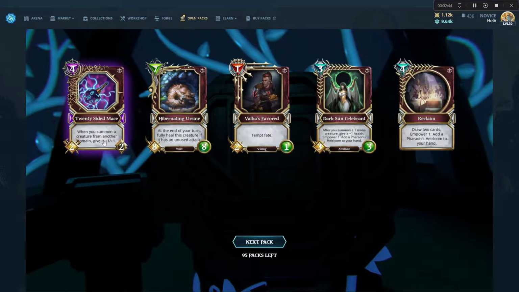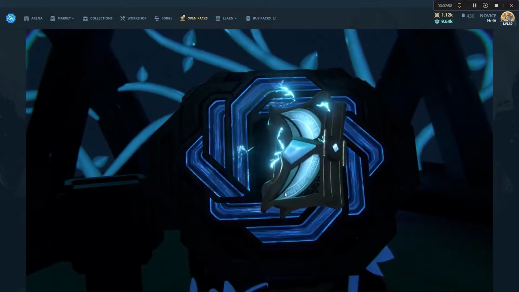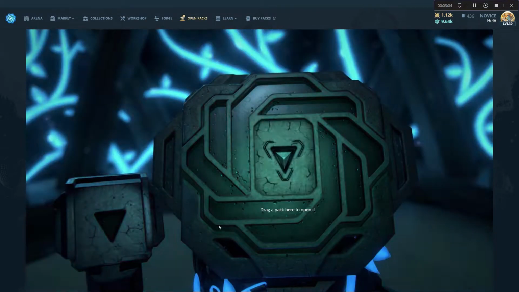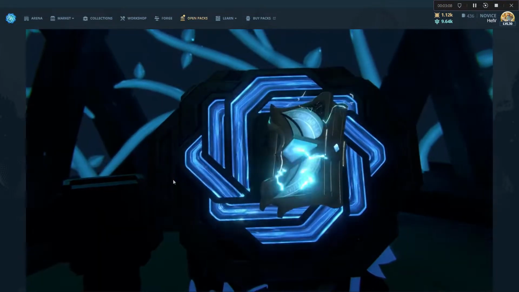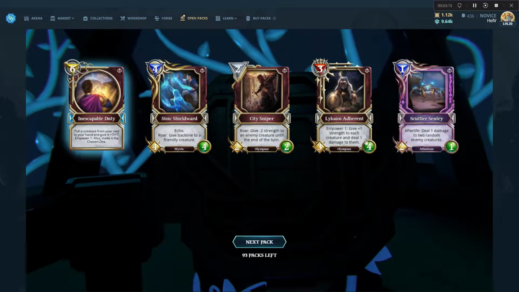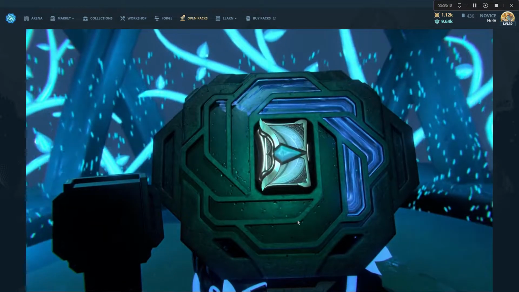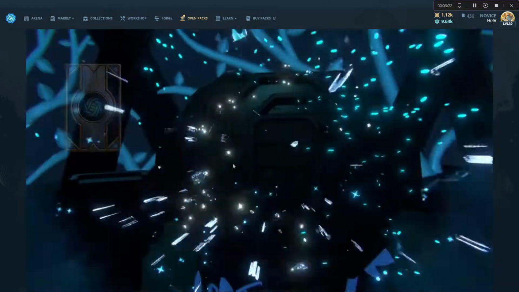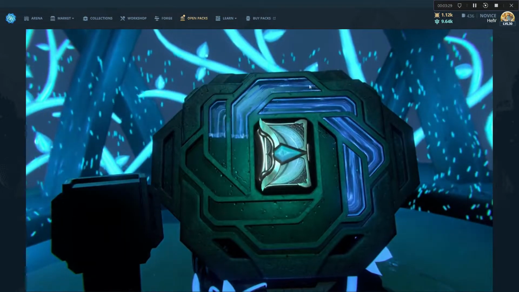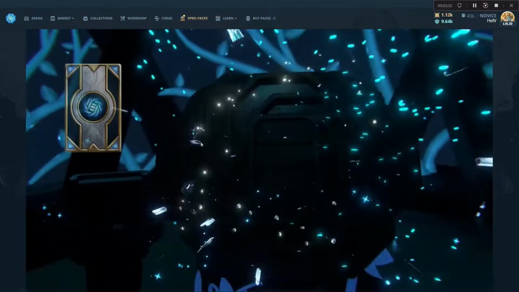Ooh, nice. When you summon a creature from another domain, give it +1/+1. Haven't seen that card before, so definitely don't have it in my collection. A lot of these I don't have in my collection, so good to fill out the collection. That's the main purpose of opening packs anyway. It's a losing money proposition to open packs by quite a margin. I think the average value of a pack is like $1.10 or something, and they cost $2. So you lose a pretty good amount opening packs. But it is entertaining, and you have that tiny, tiny chance of getting something really good. And if you get a good diamond legendary, those are worth quite a bit.